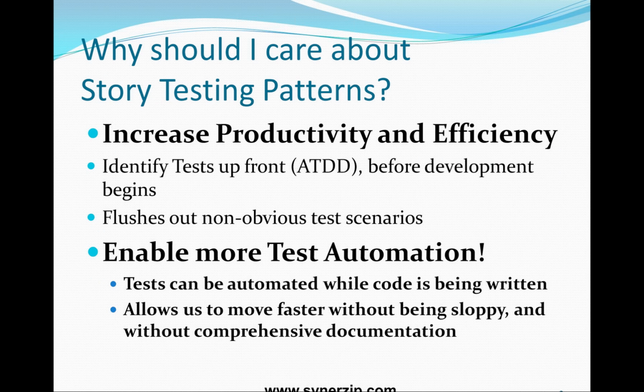Once you've done that, which is often referred to as acceptance test-driven development, then it makes it much easier to automate your tests, and the tests can be automated while the code is being written, literally in parallel. And there's actually a few advanced teams out there that write a lot of their automated tests before code is written, and then the programmers can run the tests as they're programming until all the tests pass green. So that's kind of an ideal situation.